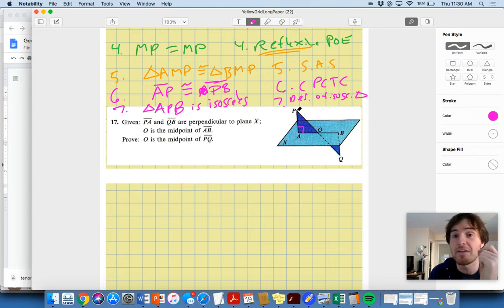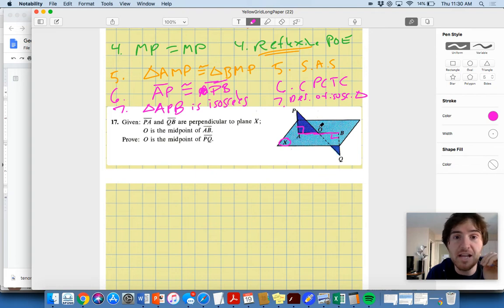And that would be through the definition of a line perpendicular to a plane, because a line perpendicular to a plane is a line that, when it intersects the plane, any line that's on that plane, and AB is on plane X, okay, any line that's contained in the plane and intersects that line that's perpendicular to the plane, that line is also going to be perpendicular to that line, right? So it's a really, really wordy one, but we're going to use this to say probably that PA is perpendicular to AB. Segment PA is perpendicular to segment AB. Okay, and then we're also probably going to say segment AB is perpendicular to segment QB, because it's given to us that segment QB is also perpendicular to plane X here.